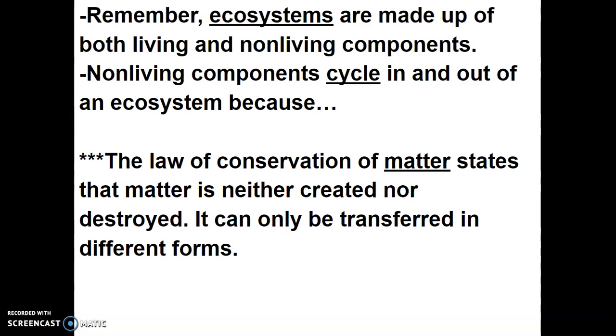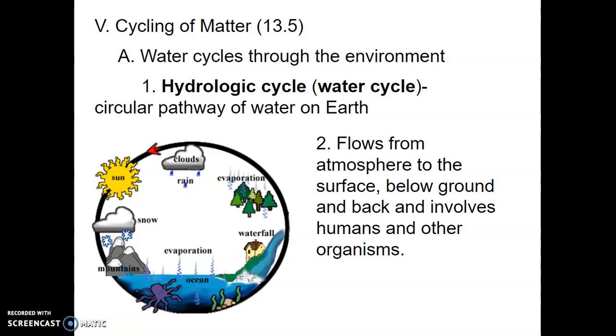So everything we're looking at today, the water cycle or the nitrogen cycle, all these different things, they may change forms, especially like water, from a solid like ice to liquid water to water vapor, which is a gas. It may change all these forms, but the amount of matter that's found in that water stays the same because we can't create or destroy anything, right? So let's see what we got going on.